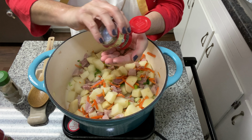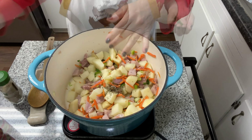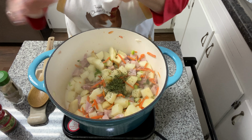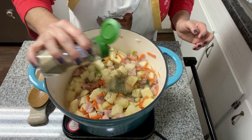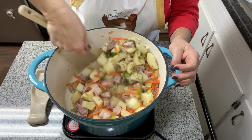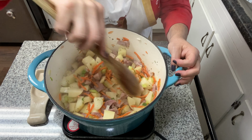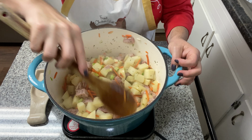Okay, so guys, I'm going to eyeball about a good 1/2 teaspoon of dried thyme. And then here I'm just kind of eyeballing about a teaspoon of dried parsley. And I'm just going to go in with a good dash of white pepper, probably about a teaspoon. Very good stir. Smells so good, guys, with the smoky ham and all those fragrant spices, and you can smell the celery and the onions and the carrots. It smells so good.